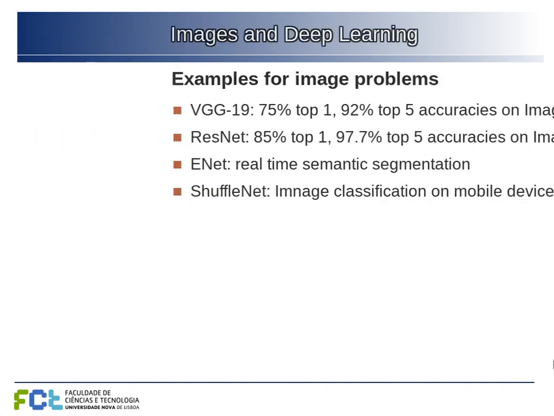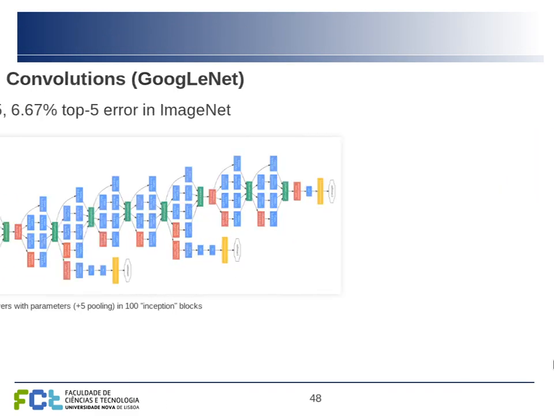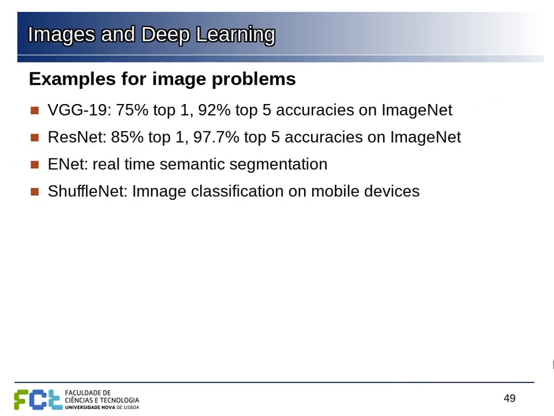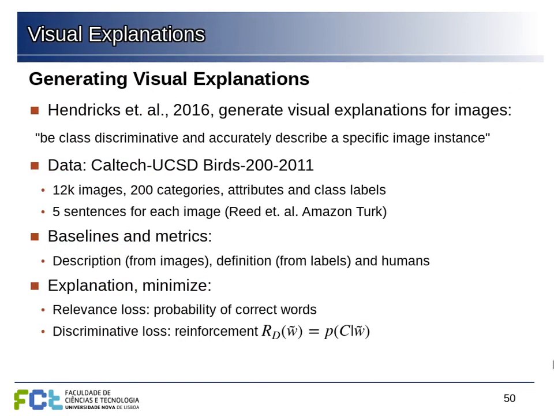So this is the kind of thing that we have now as state of the art. We have these different networks. They have hundreds of millions of parameters. They have been trained on a huge data set of images. And you can even download the trained network and apply it to a new data set, so you don't have to retrain everything. This can take a long time to train, but you have the network with its parameters and you can use them.